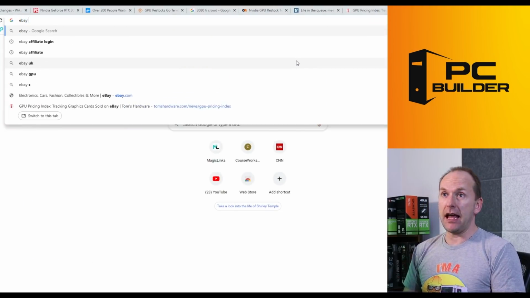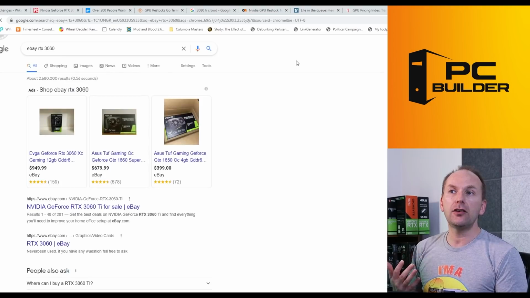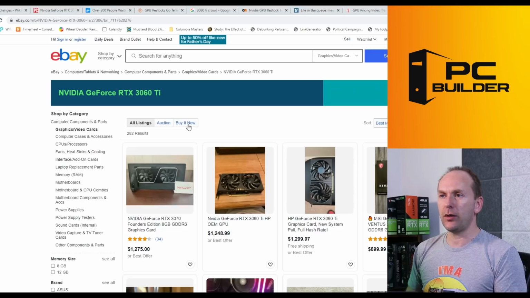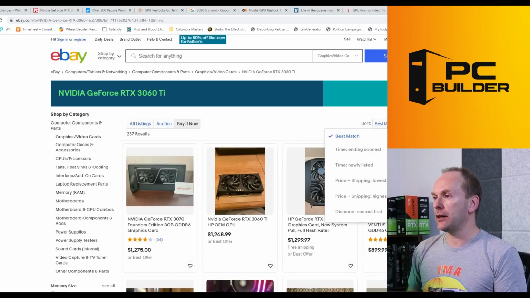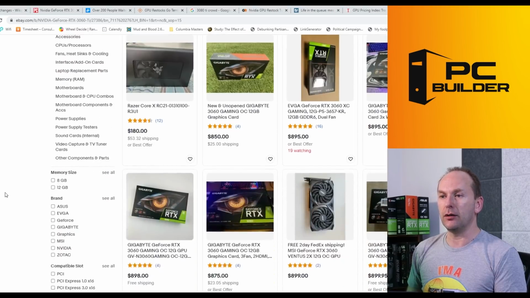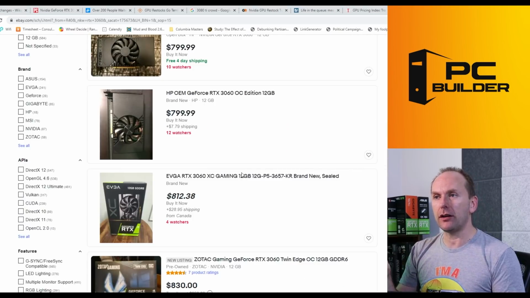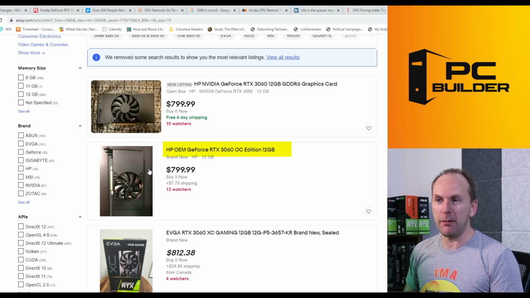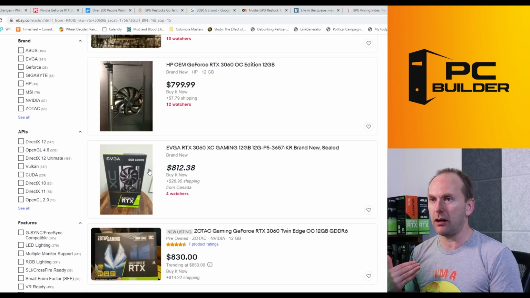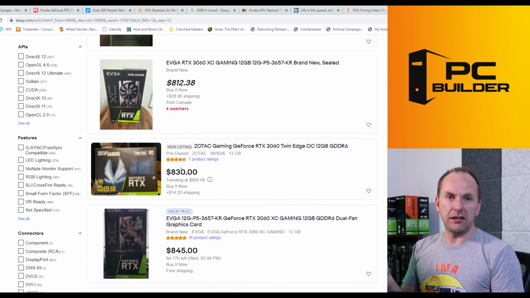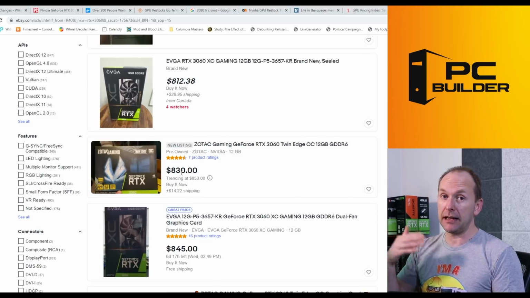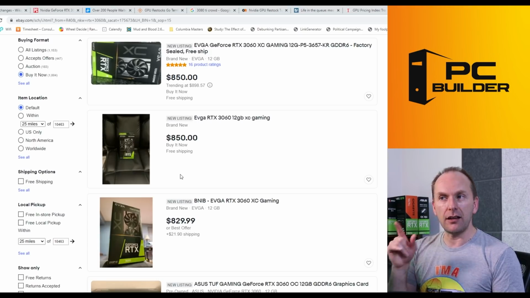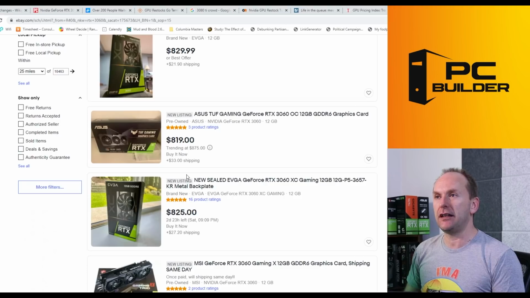Now let's jump over to eBay, RTX 3060, and let's look at what we can get a card for right now. We're just gonna go buy it now, and we're gonna go basically the low. Now typically some of the super low end ones are either something like this, an HP, kind of a crappy OEM single fan card that somebody pulled out of a pre-built, or they're basically a scam card for somebody who doesn't really exist. So typically I scroll down quite a bit before we get there. But what are we seeing here? Look at the prices. These are not $909, this is $850, $829.